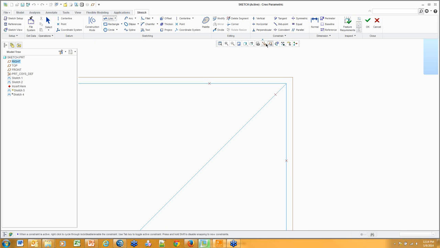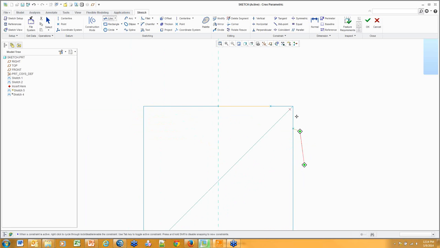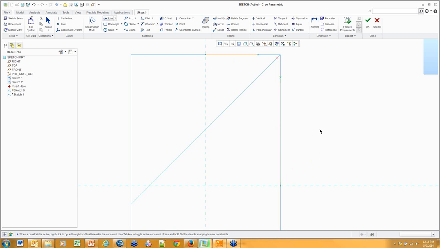So I'm going to start by creating a line. I'm actually going to hide my datum planes right now. I would like to create a line from this reference line to this datum point. Unfortunately, I forgot to reference it, so I'm going to press Alt. If you are familiar with Creo, you know how this works. If you are not familiar with Creo, this is brand new to the Creo tool. Pressing Alt while in a tool, I'm in the line tool right now, will allow us to pick references. I'm going to pick that point. Keep holding Alt, press Control, and this will allow me to pick a second point. Let go of Alt and Control at the same time, and now we have two reference points. So I'll go from there to there, complete that, and from there to there.